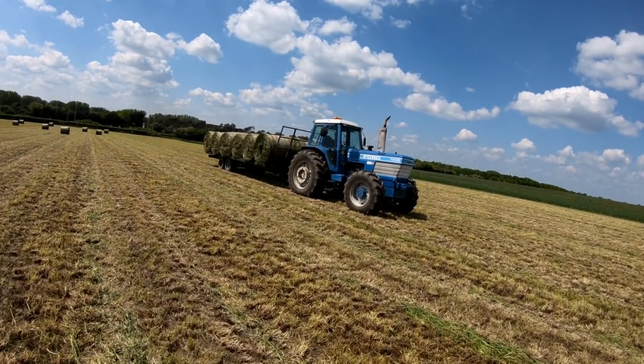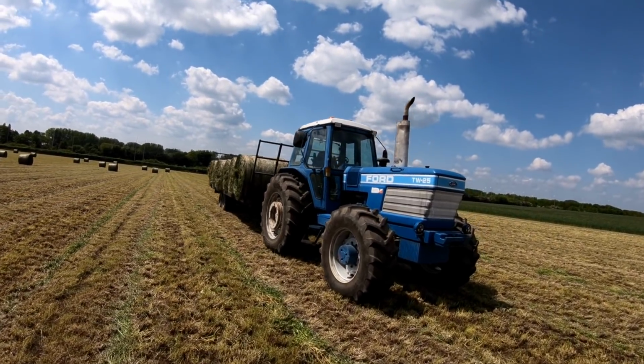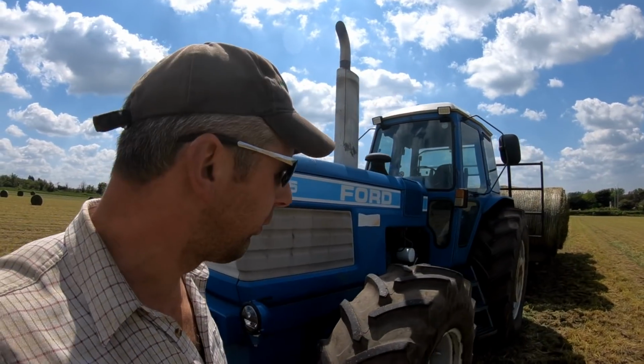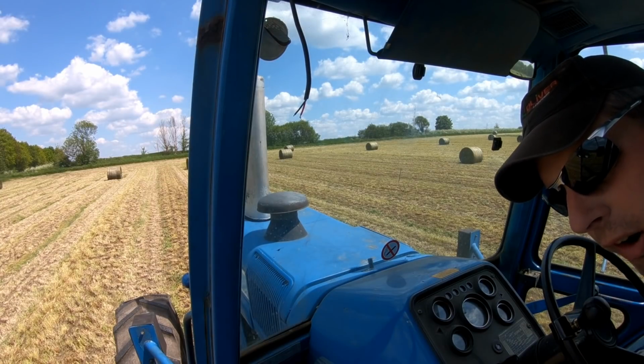Don't she look good? There she is, sports fans. She does look good, doesn't she? She's pretty. Right, let's get the old girl fired up and make some smoke. Right, fire in the hole.